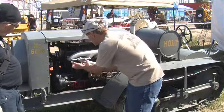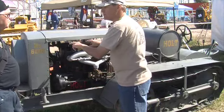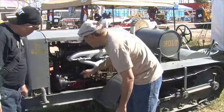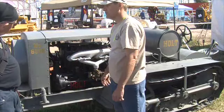There's a pipe that comes up, and another piece of pipe that goes over, and basically it just shoots oil on the four rods to lubricate the wrist cam. How about lubricating the valve tappets in the camshaft? Well, I think that's part of the splash too. It also has splash cups on the bearing rods.